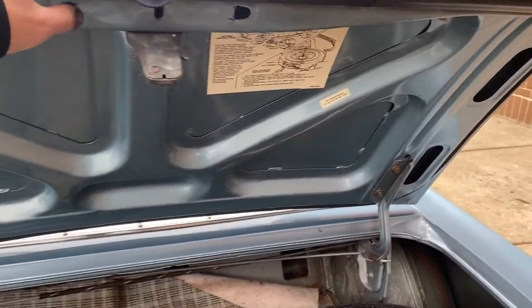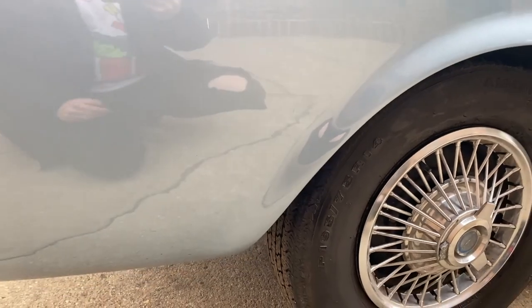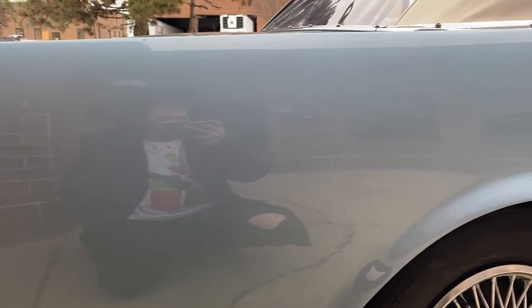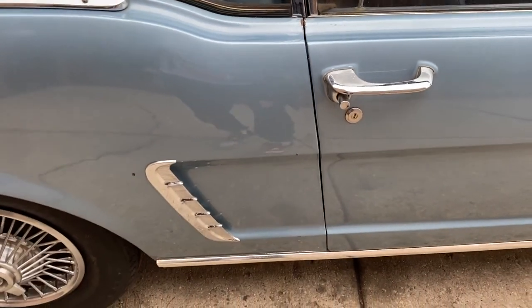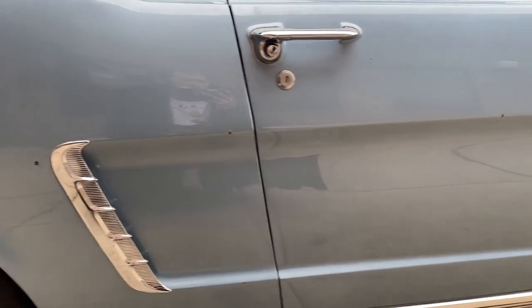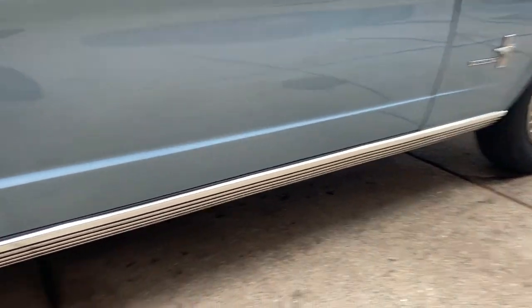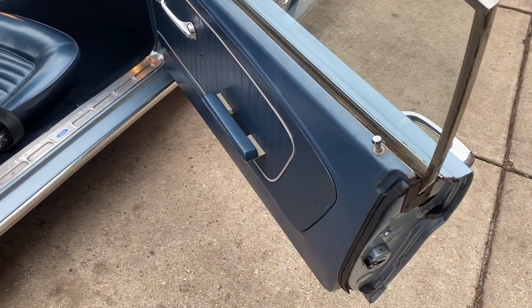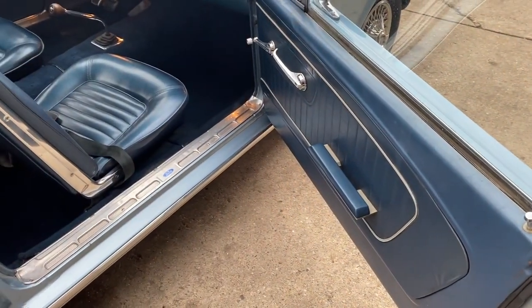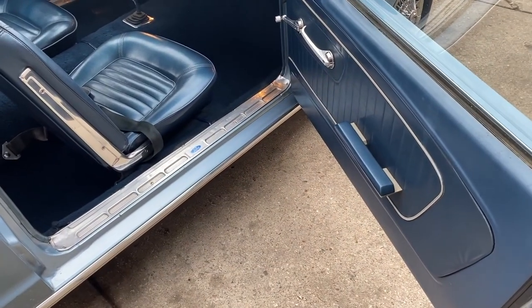Painted nicely, newer weather stripping on there. No bubbles down there — awesome to see. You can see a little mark right there, two more little marks, another one right there. There's no bubbles on this side. As I'm going through this, it's a pretty unmolested car. I know it's been restored — it's got the original motor, the three-speed, nothing's been changed. No BS radio thrown in, no BS upgrades. Very nice, like the way it was ordered, which is cool to see.